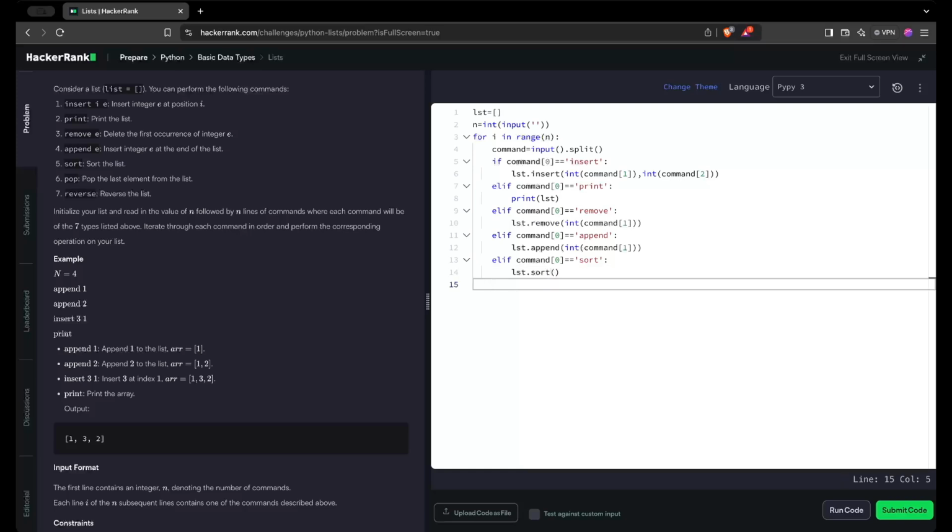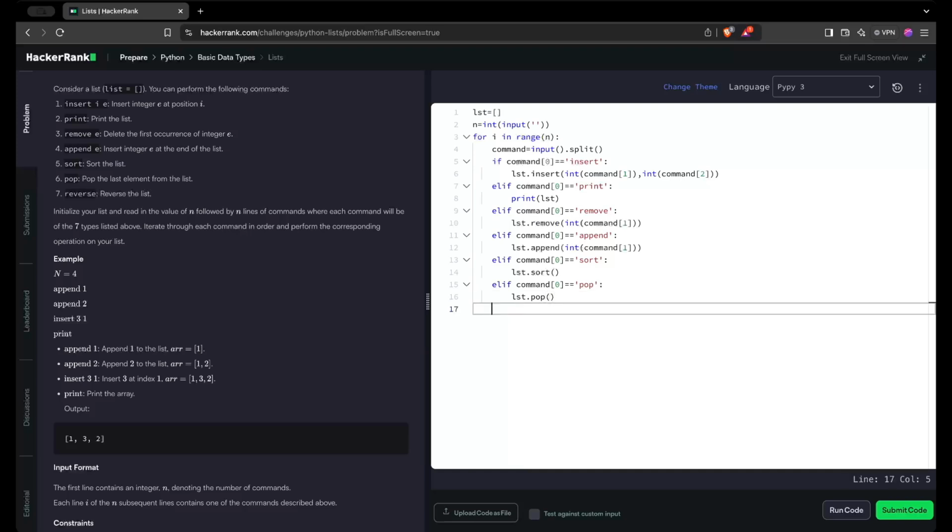Yes. Next, else if command 0 is equal to pop, then I have to eliminate the last term in the list. So this will eliminate the last term in the list.